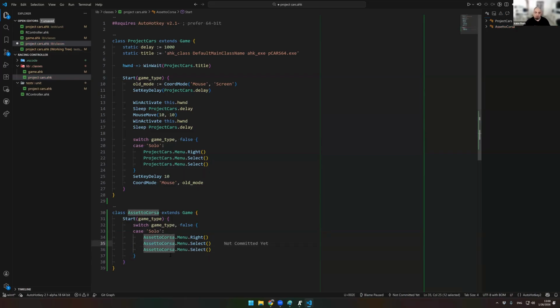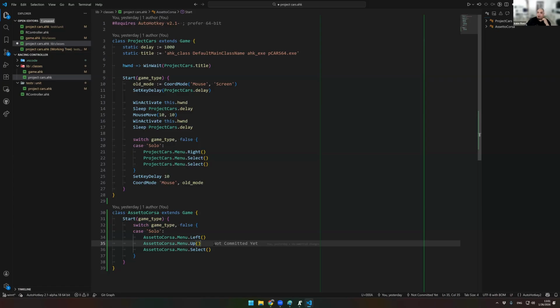Well, right now, Assetto Corsa, well, I tried this. Okay. So in there, instead of going right, I have to go left first and then up and then select. Okay. Notice how easy it was for me to change the code because I know that the menu can only do that. So if I'm going to be working with the menu, I don't have to remember 10,000 options. I know the 6 options that I have is left, right, up, down, and select. That's it. Nothing else. So I know that that's what I can do.